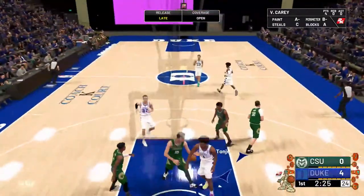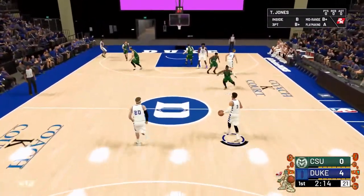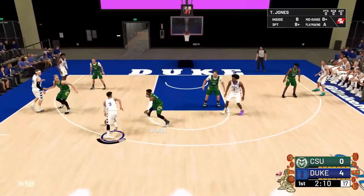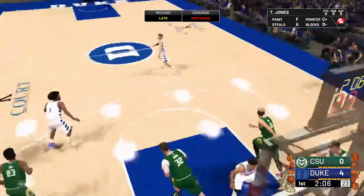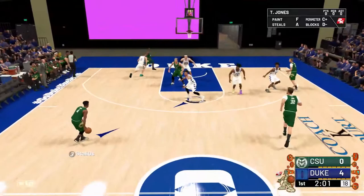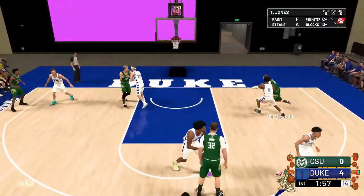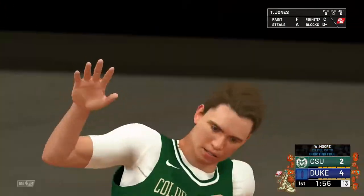Here comes Vernon Carey — Duke off to a hot start. We have only two more games left in this round of conference tune-ups. We've got Duke and CSU, plus we'll keep you updated on Oregon taking on North Carolina. One other game just went final: Arizona takes down Gonzaga — a big win for the Wildcats, which fuels our speculation about the ability of Gonzaga this year.